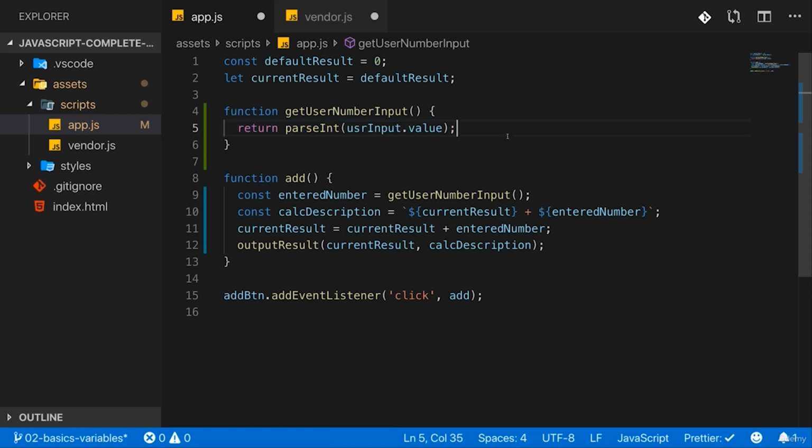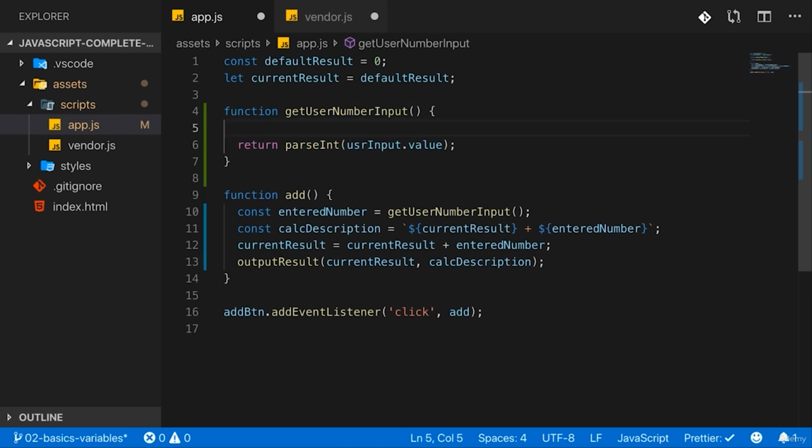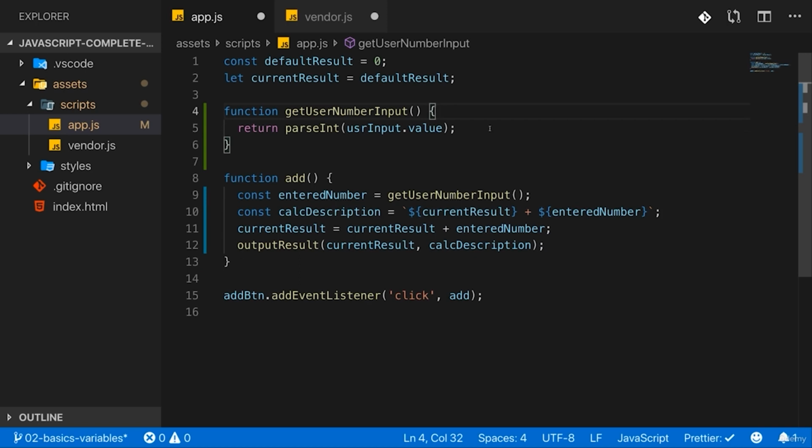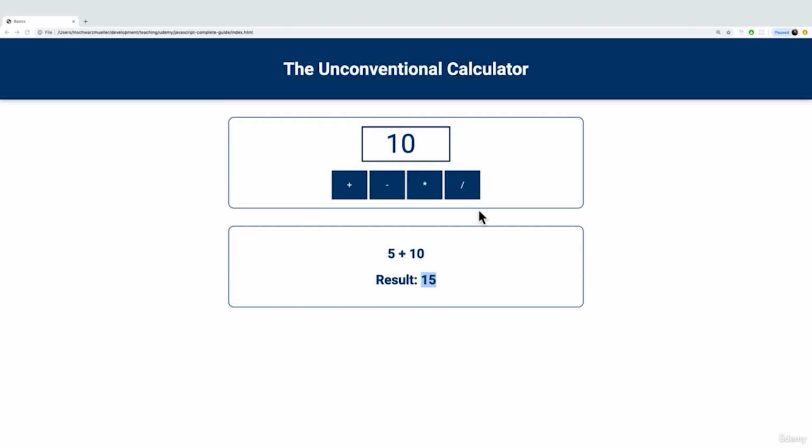That's especially great, of course, if you have more code here, multiple lines of logic, for example, that you want to share. You can then all put it into a function and call that function in any place in your code where you want to execute it. Right now, that's only one place, but that will soon change because we got more than one button here. So let's work on the other buttons now.